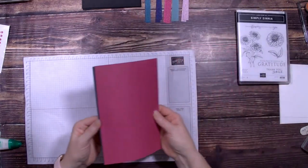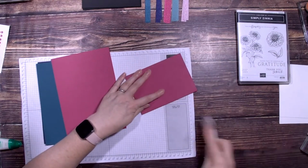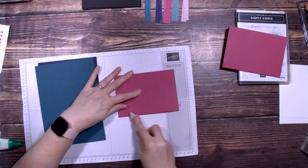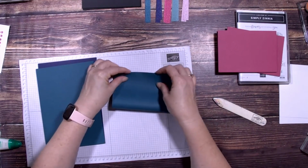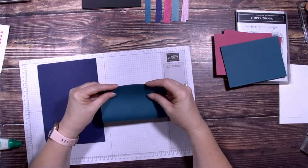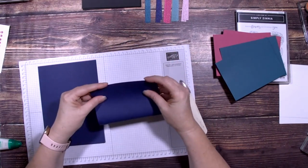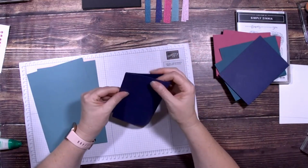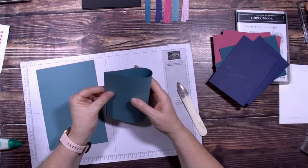I've got my card bases all ready to go, so let's go ahead and fold all of these. I'm going to make 10 cards and show you how quickly you can put together a set of 10 cards. Obviously I have done a bit of prep work. I've cut all my cardstock and all the other elements that I need. It is very basic, not a massive product-consuming card. There are only a few products: five colors, plus basic black and basic white. And then I also have the fine shimmer, just as a bit of an element.